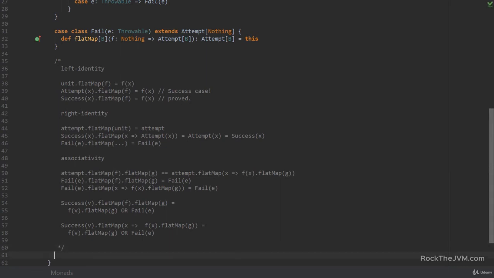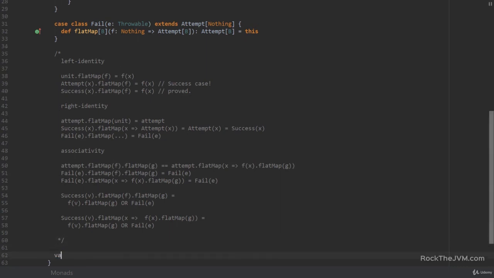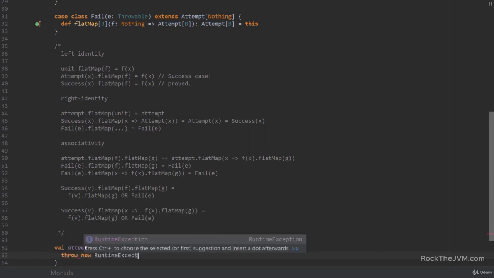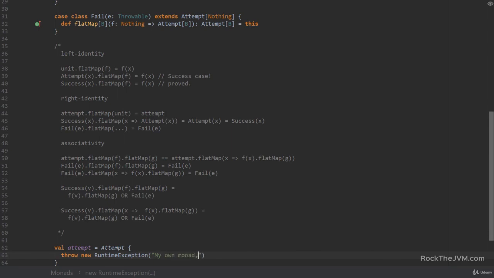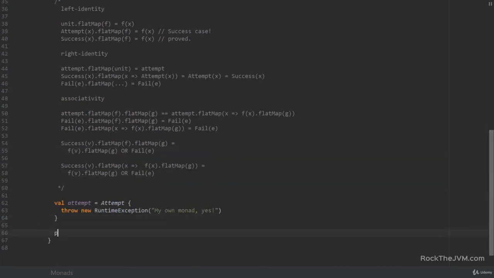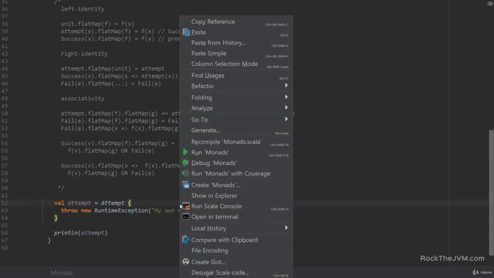So now you can feel free to just play around. If I say val attempt equals attempt and then throw new runtime exception, my own monad, yes. Then if I print out attempt, then I should see a fail here.